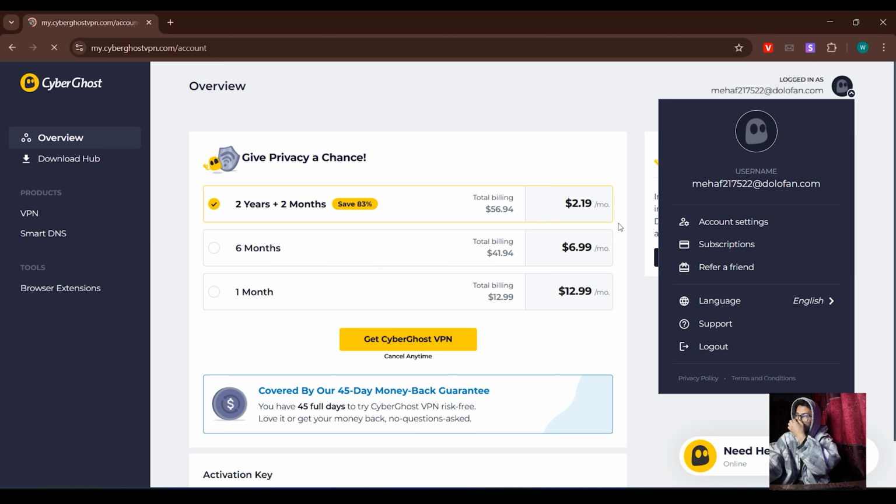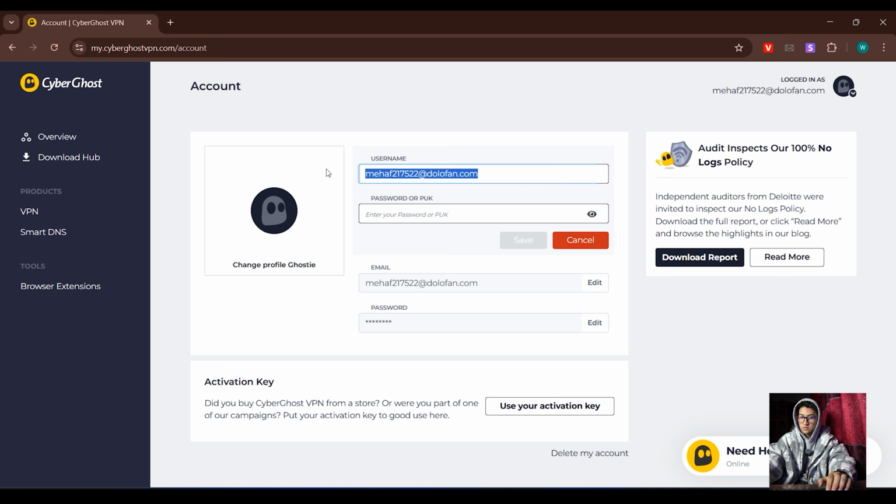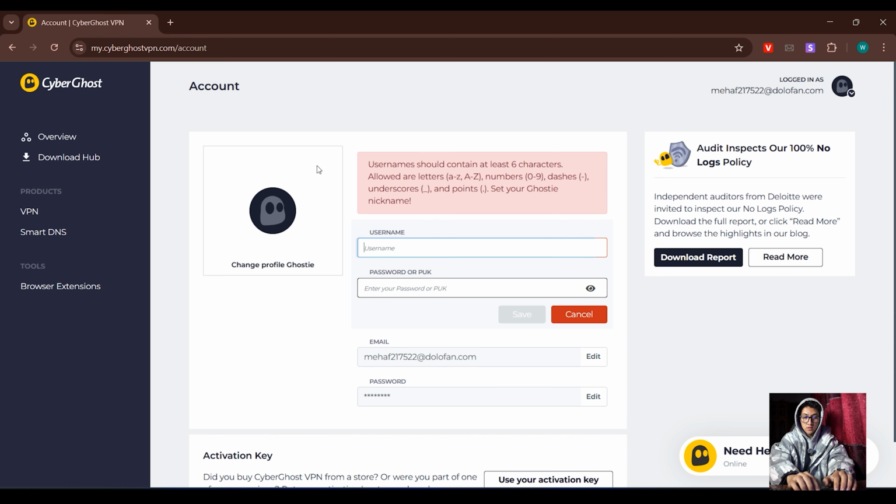Manage account settings and edit. So in here, just two, and Hello world at 123.